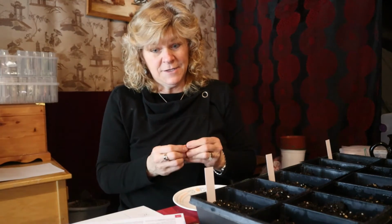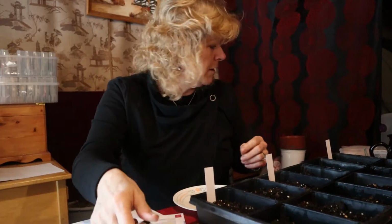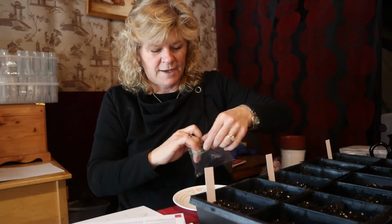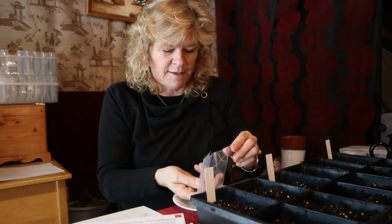Now my Echinacea seeds are quite a bit bigger than my Snapdragon seeds. I'll pour them on the plate and then I'll let you look.